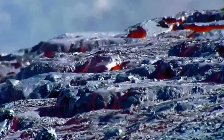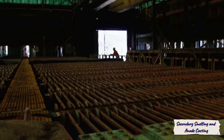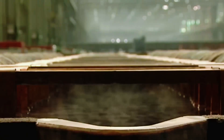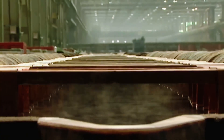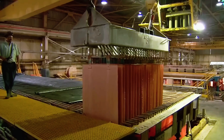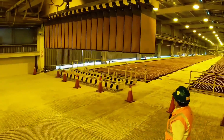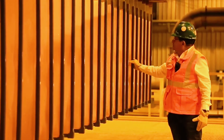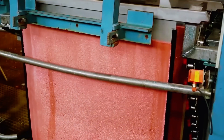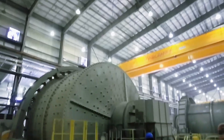Next, it's time for refining. The molten copper is poured into a second furnace, where temperature and chemical balance are precisely controlled. Here, the purity rises to about 98%, and the liquid metal is cast into large slabs called anodes, each weighing roughly 300 kilograms. These glowing blocks are cooled under jets of water, lifted out by hydraulic systems, and sent off to the final, most delicate stage of all — electrolytic refining.